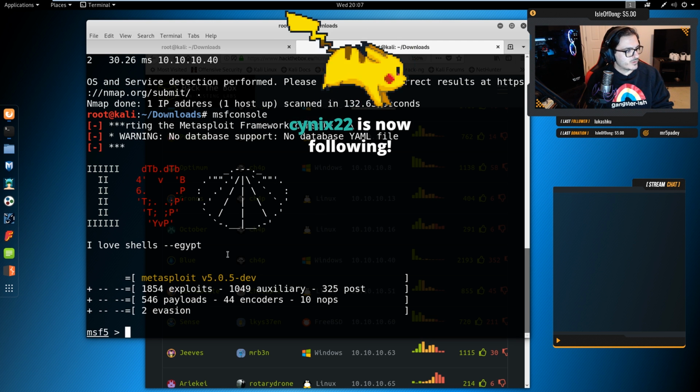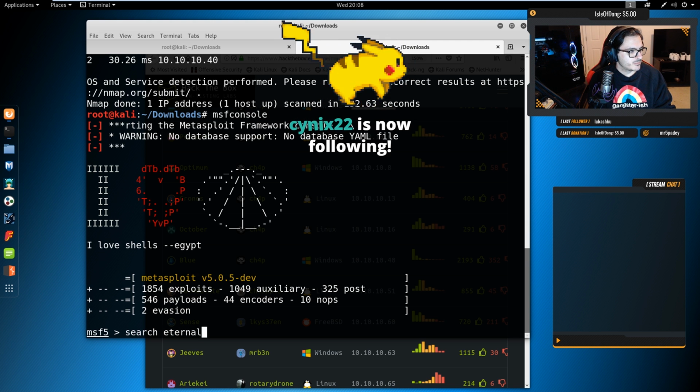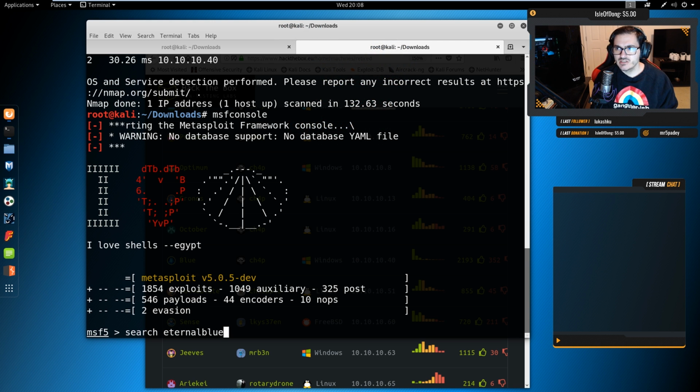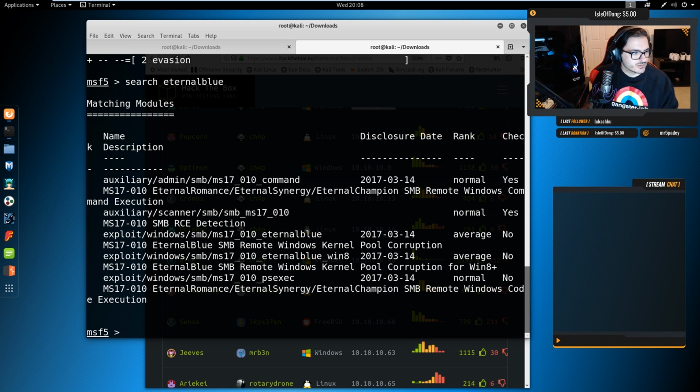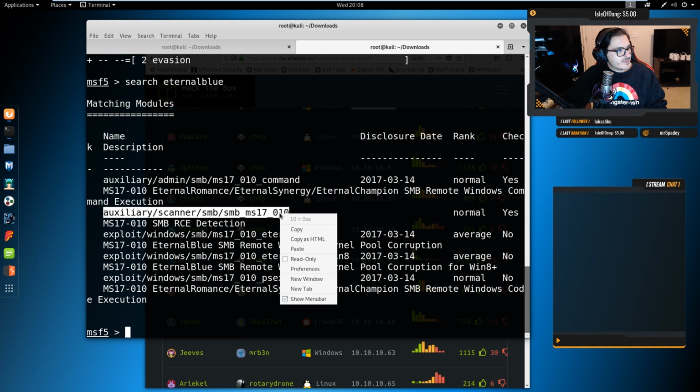So with this open, we can just do a search of Eternal Blue, or you can search MS17-010, which is the official Microsoft release. So, okay, we've got a few here. We've got this auxiliary admin. We don't want that one. This auxiliary scanner, though. So this is just best practice, right?